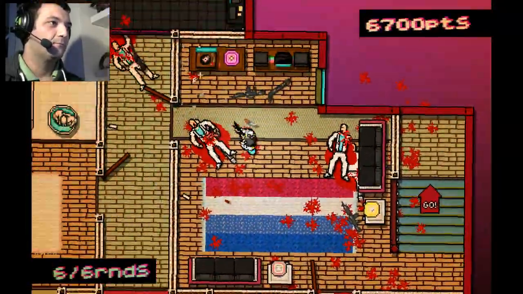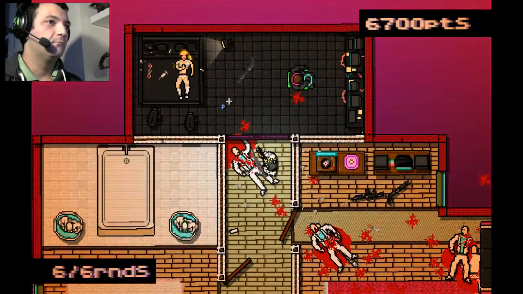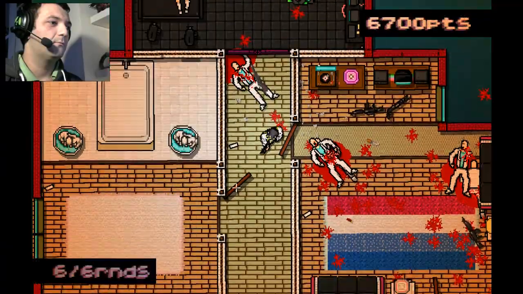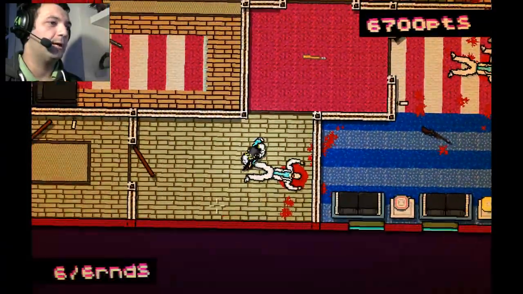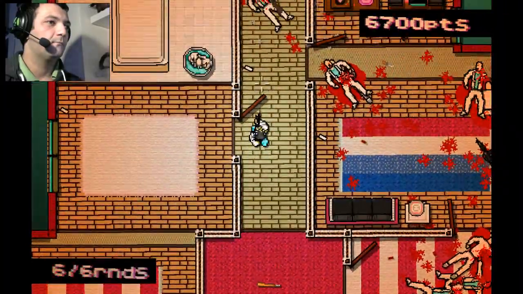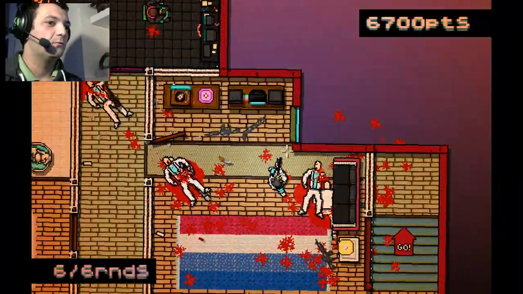So now what do I do? What are you doing? Who's that? Can I go in there? No, I can't. So what do I do? Okay. What do I do? Do I go? Do I leave? What am I supposed to do? Oh, go upstairs. Okay.